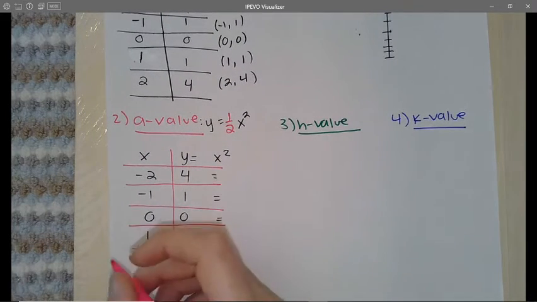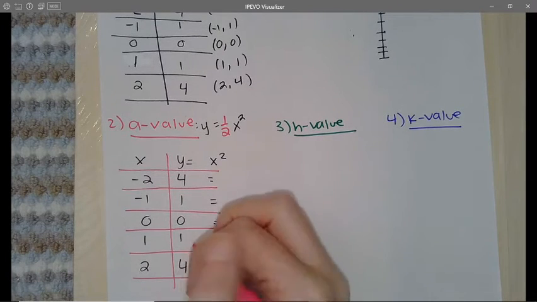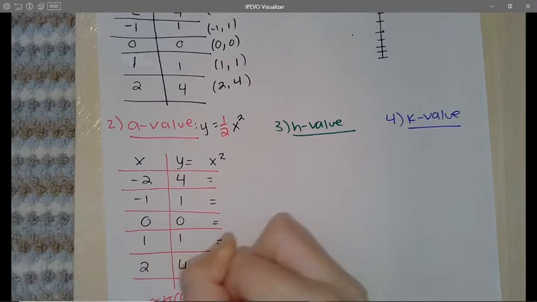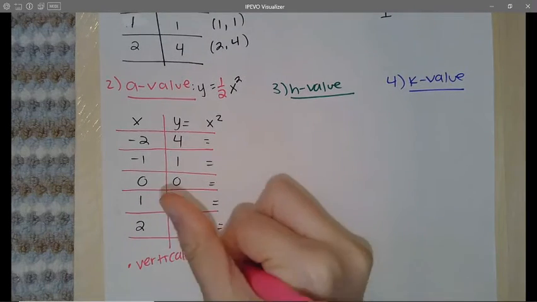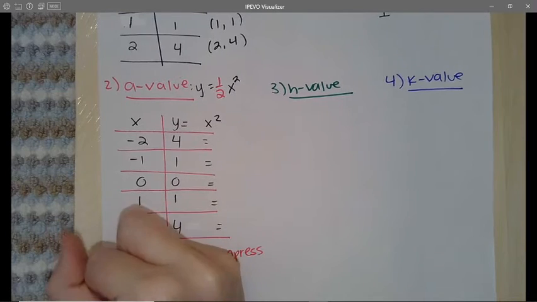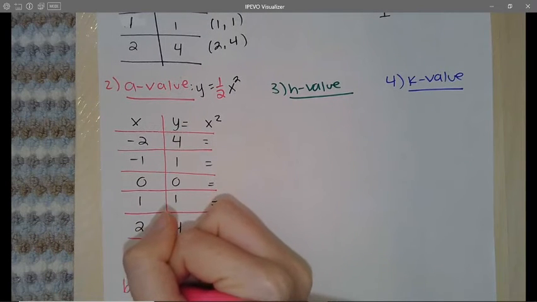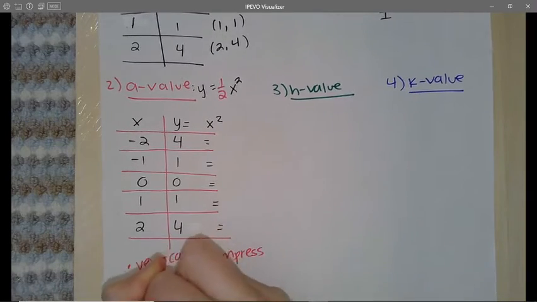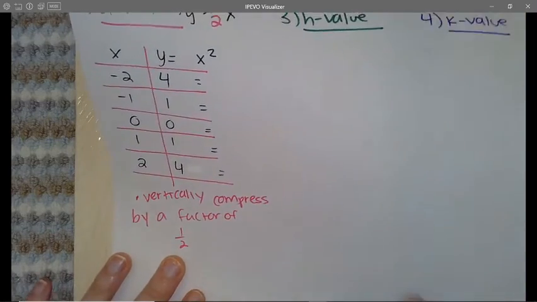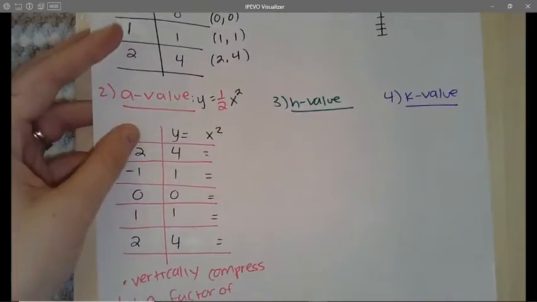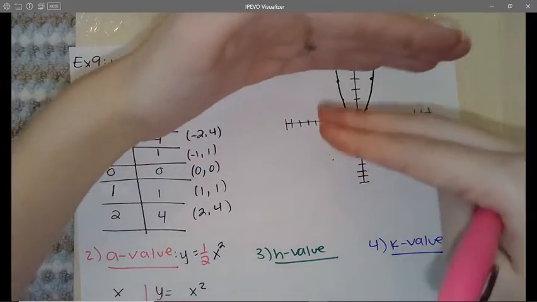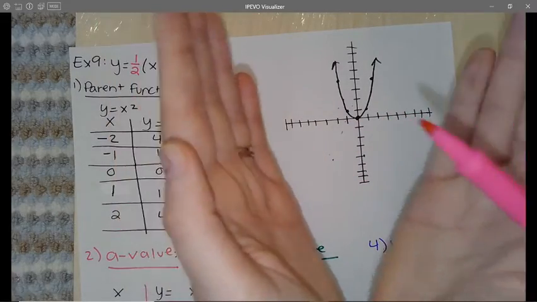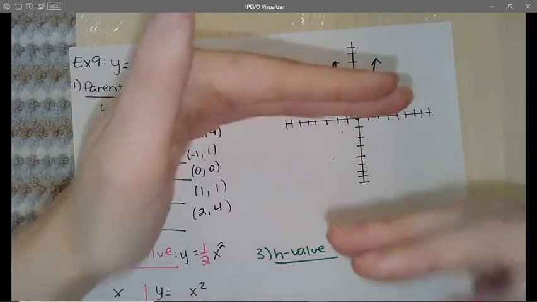Okay, so what's going to happen in the transformation? The graph will vertically compress, or get wider, which means the same thing, by a factor of 1/2. Okay, so vertically compressed by a factor of 1/2. So what that means is the graph will be half the height that it was, which makes sense because the graph will kind of get wider. So the height of each point will be lower.